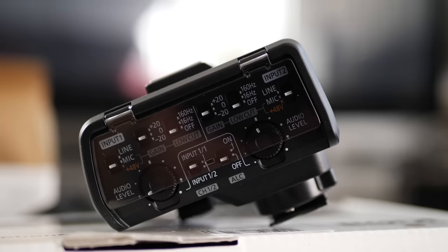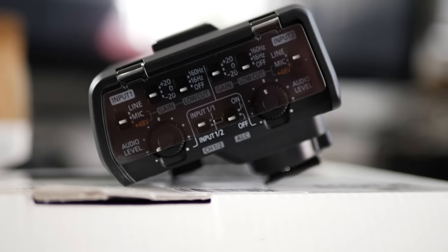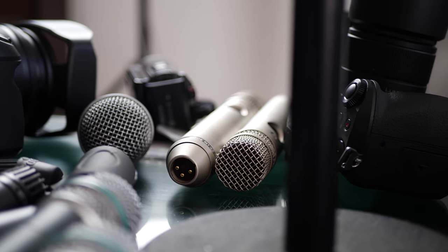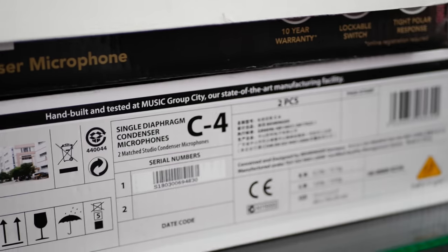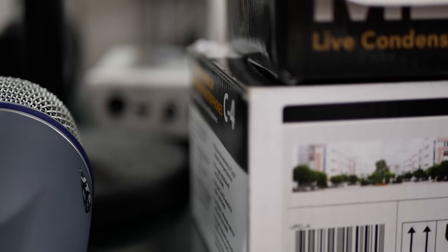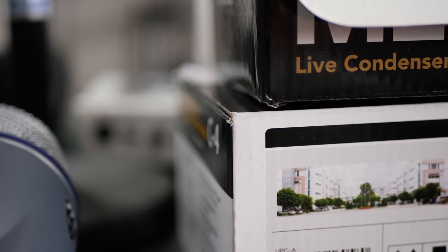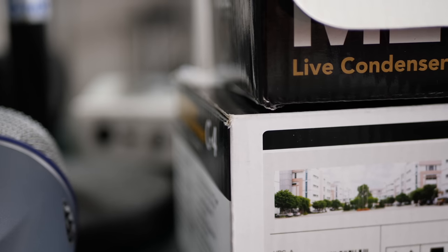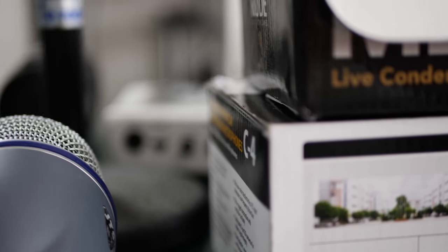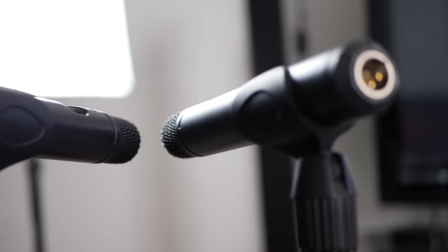One of the great things about the GH5 is it came free with this particular unit — an audio adapter that clips straight onto the camera with two XLR mic inputs. It also supports phantom power. What I'm actually thinking of doing is using it with either the Rode NT3s or the Behringer C4s, that way we get good room audio and I've essentially got two extra tracks I can sync in post in Final Cut. I'll be doing all of my editing in Nuendo, which is kind of like Cubase, but when it comes to the room sound I might just add it back in through Final Cut.